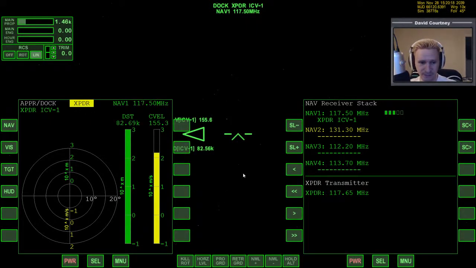But the XR2 doesn't have any of that, and I doubt the ICV does either. So basically, it's the same way that you dock the LEM to the Apollo module. They didn't use this type of equipment. In fact, this is probably all fictional here, but they don't use this type of equipment like the space shuttle does when it docks to the ISS. The LEM and the Apollo module, they would just use these visual tools inside the vessels, and it's actually not hard at all, surprisingly. All right, so we're 43 kilometers out.